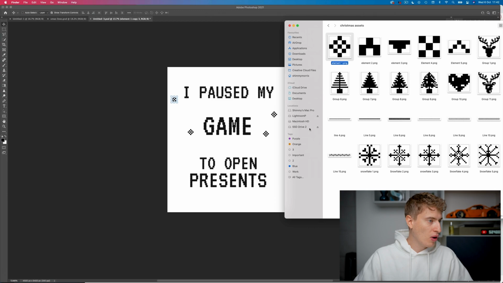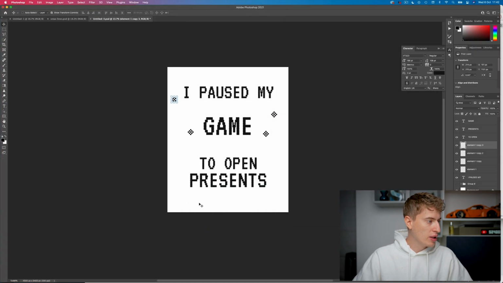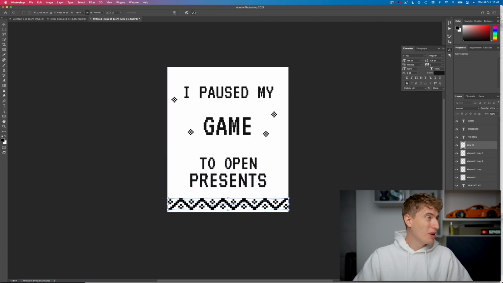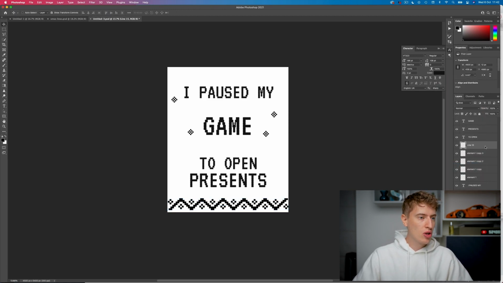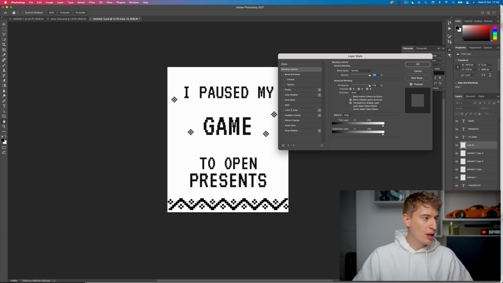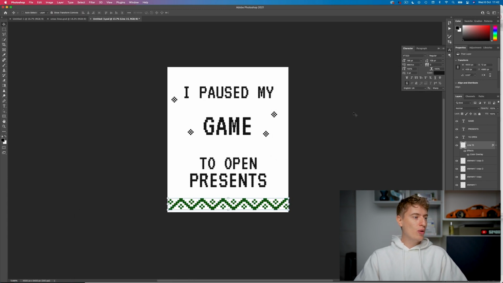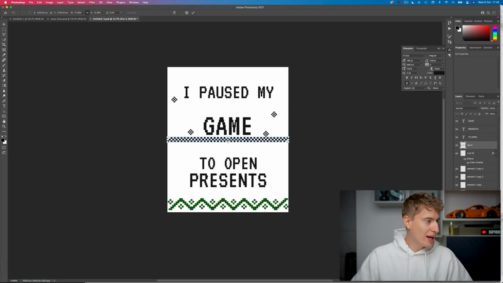And we can add some more elements. So let's add a couple of borders. I like the look of this border, so let's put this border in. And this is going to be a very cool looking border. We can go from edge to edge if we really want, but we don't have to. Again, remember to always rasterize the layer, and we're going to go with a color. So double click it, open layer styles, color overlay, and let's change the color to a darker green. Nice. Okay, now all we need to do is continue adding borders and continue adding elements, right?